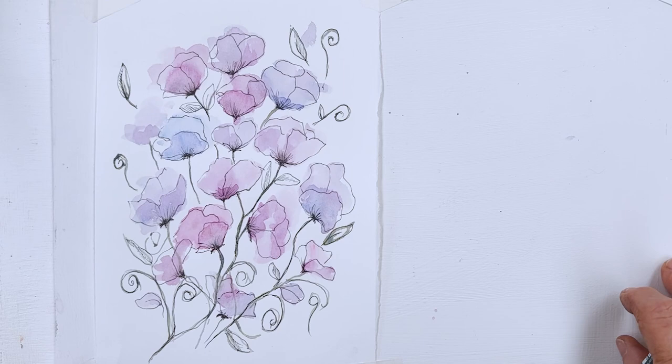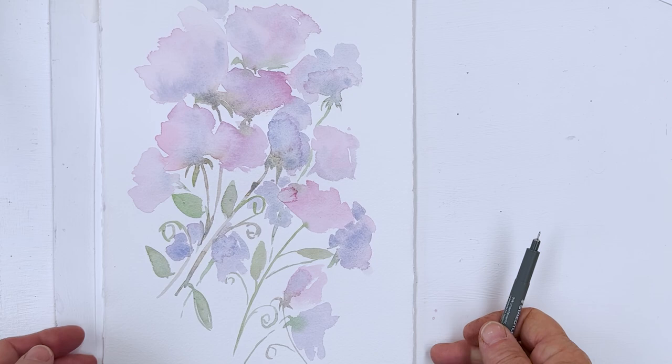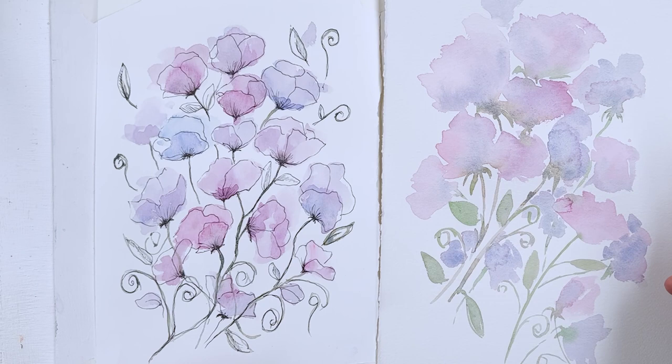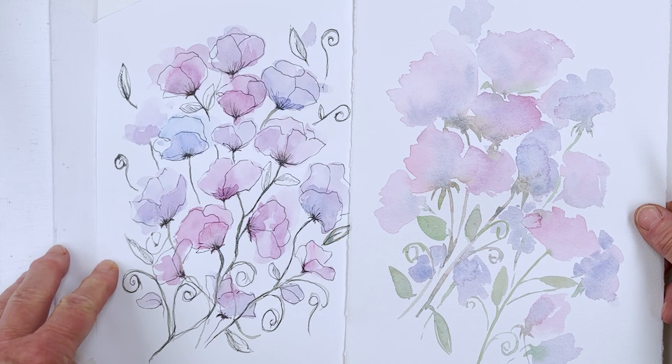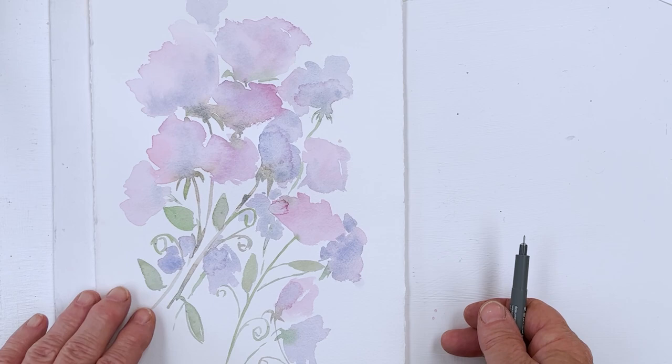And then, by comparison, on the Arches paper, we have something also quite pretty, but it's absolutely different. No real lines to indicate the petals. So personally, I think for a quick result, Arches is probably not the way to go. This paper, which is a hot press, and I'm going to see if I can find a good source of hot press paper that I can recommend.